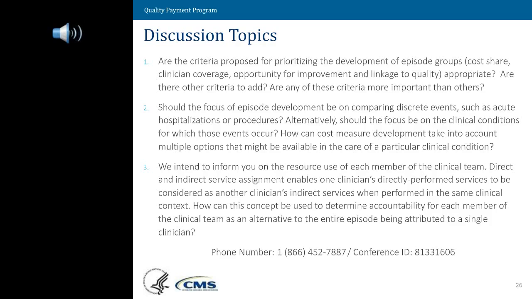Great. I think this question is very similar to the one before. I'm not sure if you want to add anything. I can read it quickly. Could you give some examples of how this should work? Surgical procedures seem easier to understand, but when I take a diabetic patient with a lot of comorbidities, how would episode-based costs work? So I think that you may have just answered that.